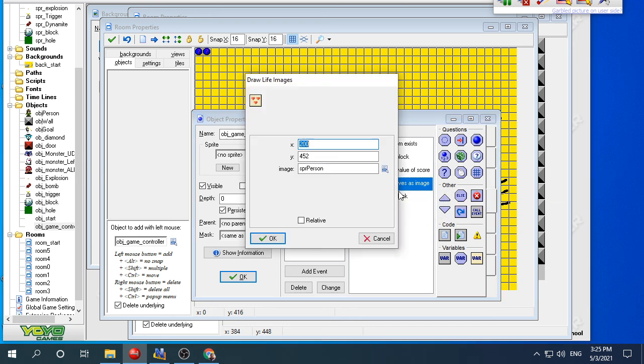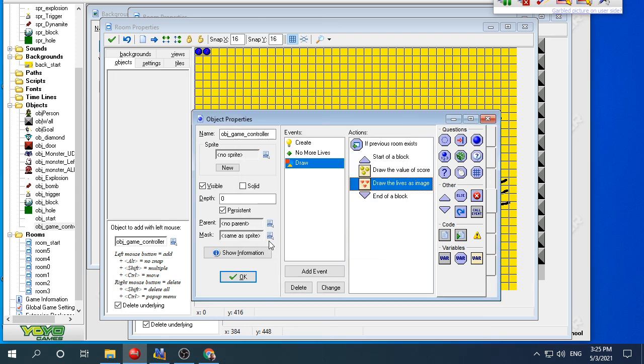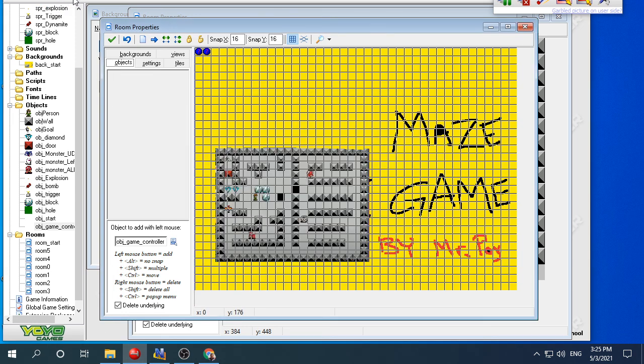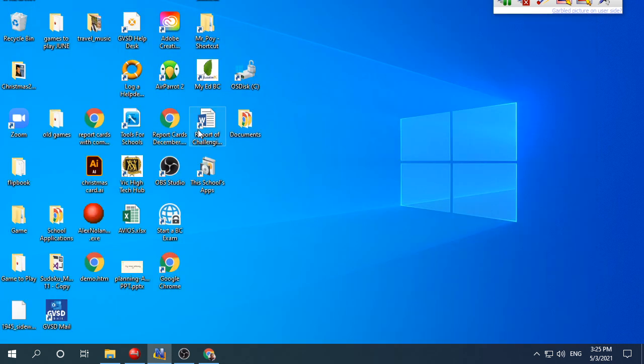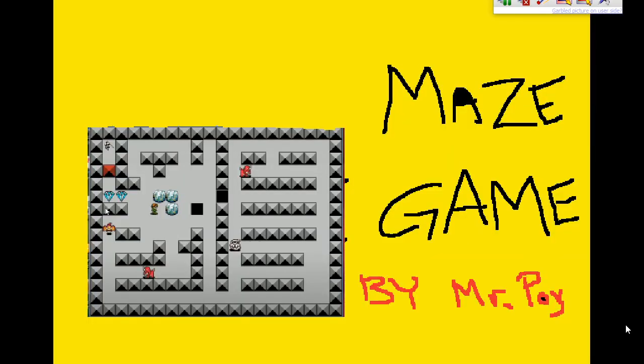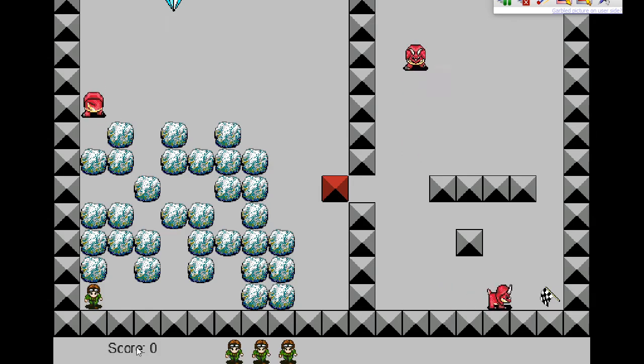And again, I can't remember if I wanted to move this up. I think I did. Say 450. I think that's what I wanted to do. Move those up a bit. Great, and now when I press play, you'll see it should be in a good spot at the bottom. Let's hit any key, and there you go. So that's pretty good. Perfect. And there you have it. So that's the game controller.